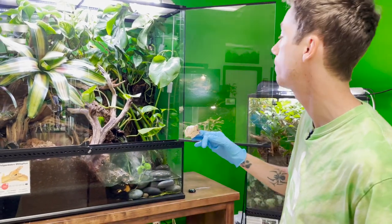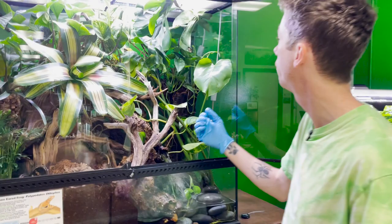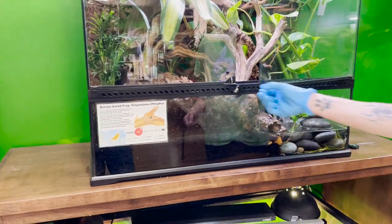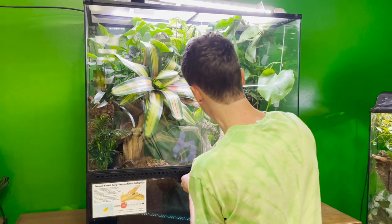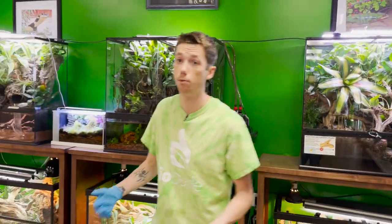So the reason I have the Borneos out is because we're actually keeping them on the Fauna with the super grow drainage layer with a water area. And we've been having a lot of success with this, and I just really wanted to show you guys what we've been doing with the Fauna, what type of plants we're using. Like with the Flora, you have the ability to use some stunning, bright, beautiful plants.